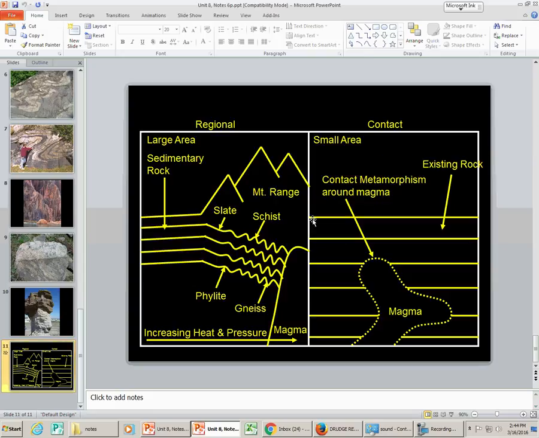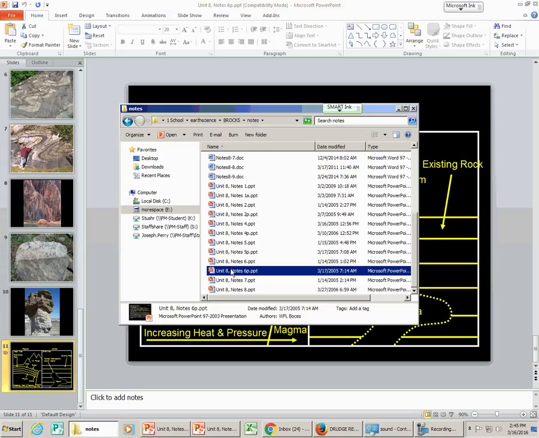So but for regional metamorphism, here you have rock layers. Okay, rock layers are here. There's like shale would be here. And then shale gets pressurized and tilted, becomes slate. Slate becomes phyllite. Phyllite becomes schist, and schist becomes gneiss. And then if you heat it up beyond gneiss, it becomes magma, which is a big giant ball of liquid rock. Again, I say increasing heat and pressure. So from here, low pressure, low heat, increasing heat and pressure all the way to there. And in a small area around the magma blob there, you're going to get contact metamorphism. And that's what we're going to learn about right now.